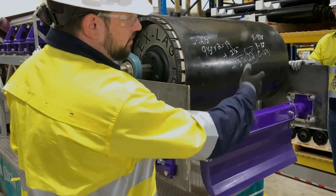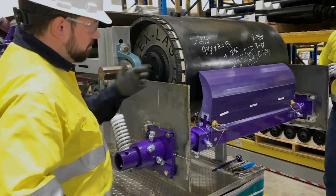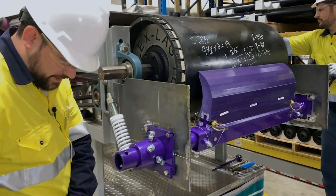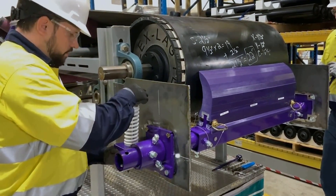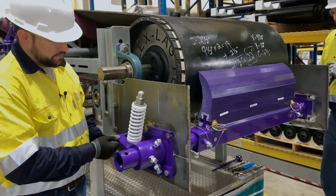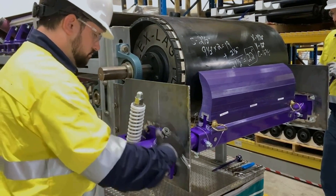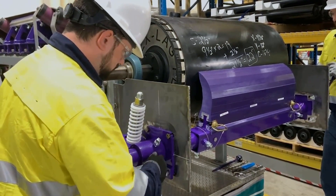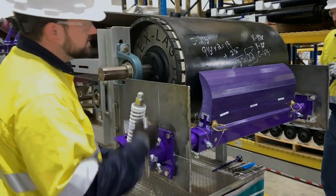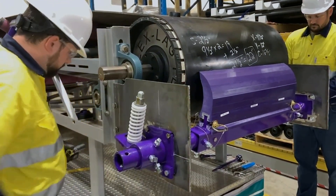Now, with some assistance from my partner and a spud wrench, we're going to rotate the blade back up against the belt. We're going to make sure that the blade is centered — about three inches here. Now that the blade is centered, we're going to lock our torque arm. We want to run the nuts up so we have about an inch of thread above the top nut. Pull our torque arm up against the spring and use the set screws to lock it in place. And now that that's locked in place, the cleaner is stationary. Once we tighten our fasteners down, we can go on to adjusting it.